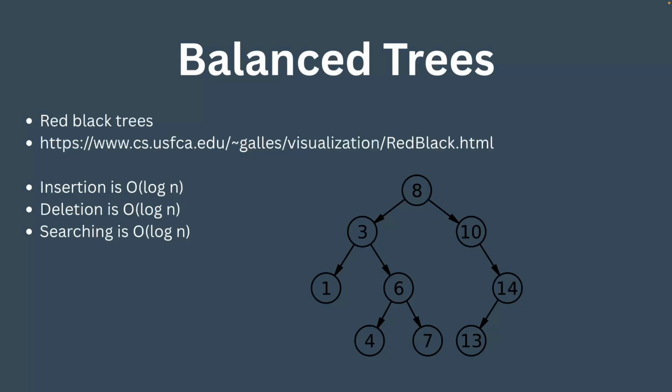If you remember, with a binary tree, you can search left and right by seeing if it's smaller or larger. But the main drawback is if you ignore, say, this left half of the tree and you've just got this right one, it can essentially become one long linked list. Then instead of being log n, because you're splitting it in half each time, you have to search through the whole thing. Balanced trees fix that by making sure the tree is balanced, which means the paths on the left and the right are about the same length.